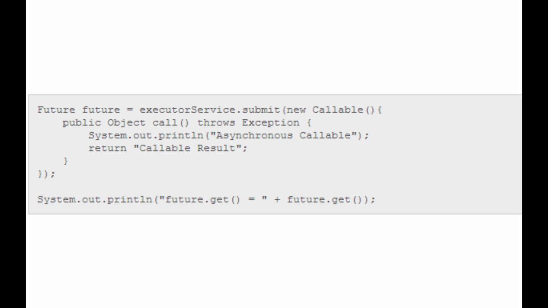The run method in the runnable interface returns void. Thus, you cannot return a result from the run method. The call method in the callable interface, on the other hand, is capable of returning an object. That means that a task executed by an executor service is capable of returning a result. You obtain that result, which is an object, by calling the get method of the future object returned by the submit method. The future's get method will block until the task is executed and a result is returned.